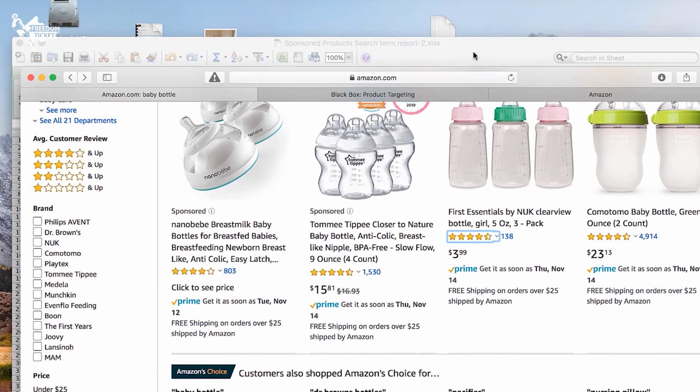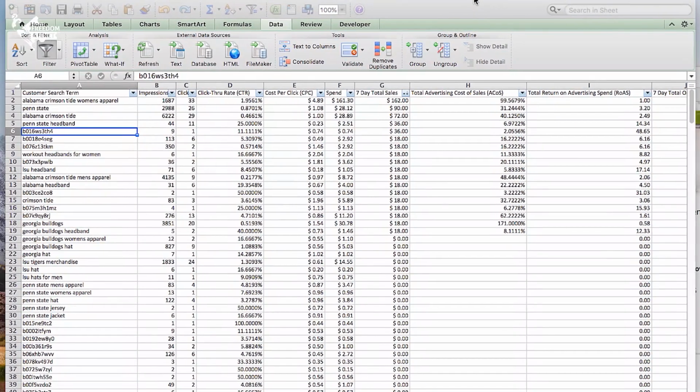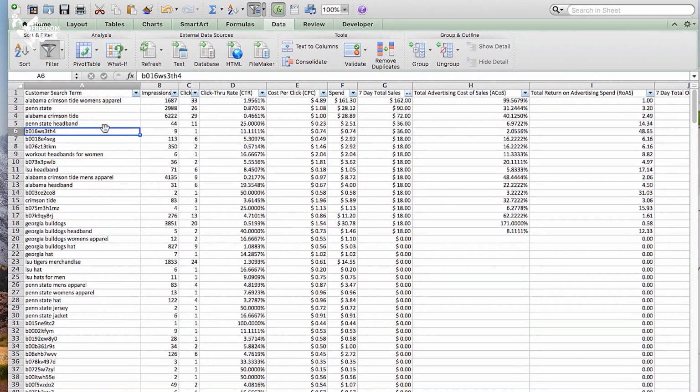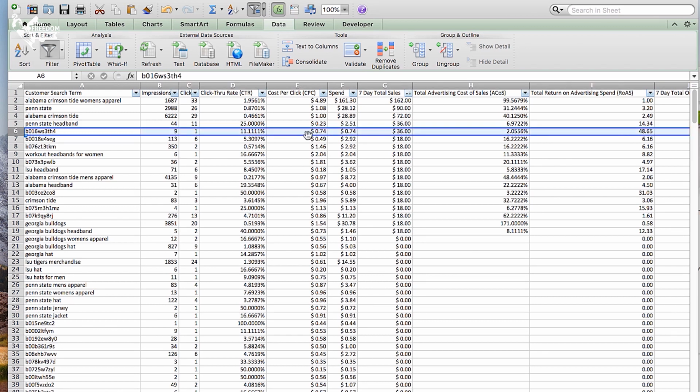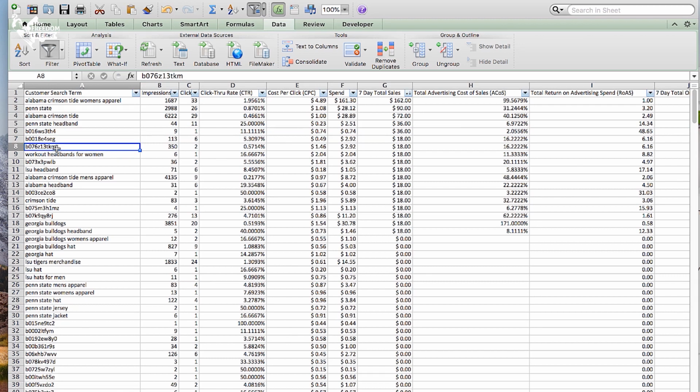But back on the search term report, once you've been running ads for 2 to 4 weeks, you're going to be able to download one of these search term reports. It's going to show you in your automatic campaign the pages where Amazon was showing you, and any of these pages you made a sale on. You see here, like this one right here, all the way across, looks like I made a couple of sales on this particular one. So I would actually take this ASIN, add it to my list, and go do product targeting on it. The same with this one, the same with this one. Any of these that I made sales on.